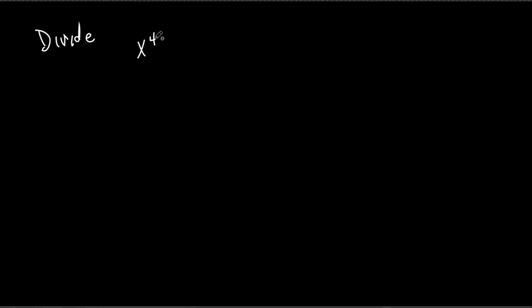All right, so divide x to the 4th minus 3x cubed plus 2x. Now let's do this. Do you see how they skip from x cubed to 2x? It might be easier. What exponent did we leave out? An x squared. So let's put that in there, by making it a 0x squared. If you're missing one, if it's not in complete order, it's a good idea to throw that in there.